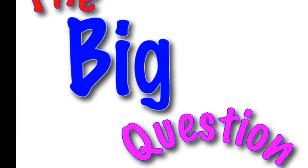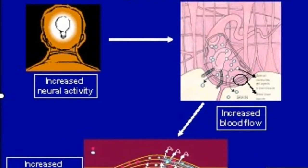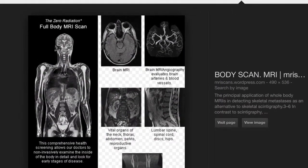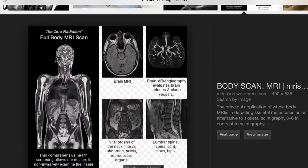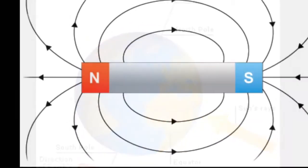How does it work? That's the big question. Magnetic resonance imaging uses the body's natural magnetic properties to produce detailed images from any part of the body. For imaging purposes, the hydrogen nucleus — a single proton — is used because of its abundance in water and fat. The hydrogen proton can be linked to the planet Earth, spinning on its axis with a north-south pole. In this way, it acts like a small bar magnet.